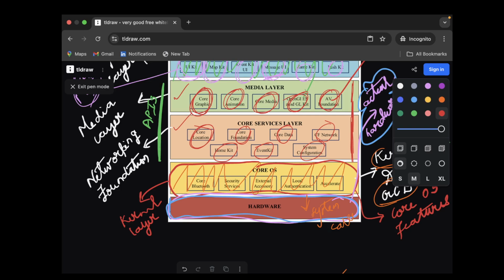So now Apple has support for the neural engine. From a developer's point of view, the neural engine is directly present in the Apple ecosystem.